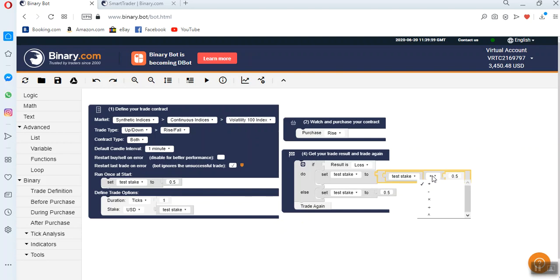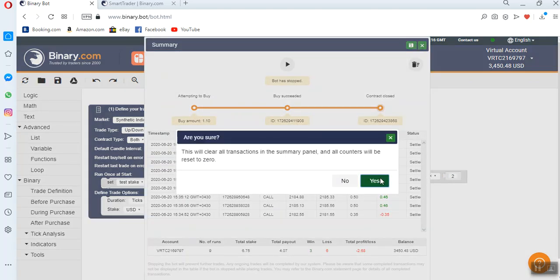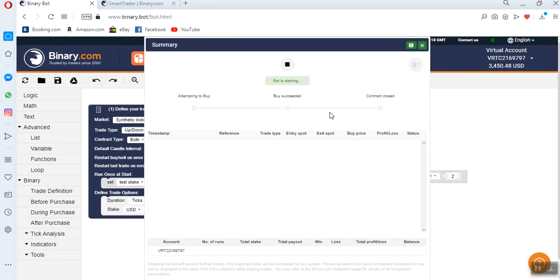Or we can multiply our stake. For example, previous stake multiplied by 2. Let me test it. Clear it and start the bot.